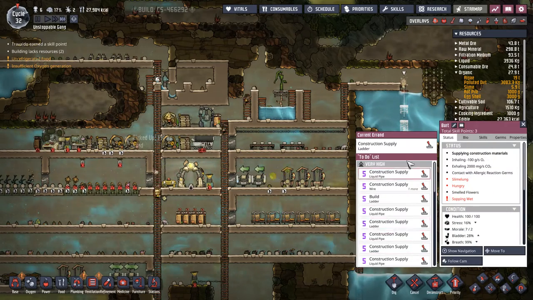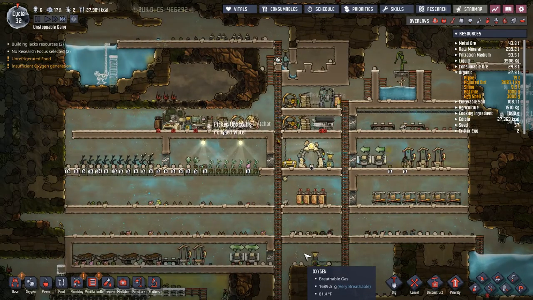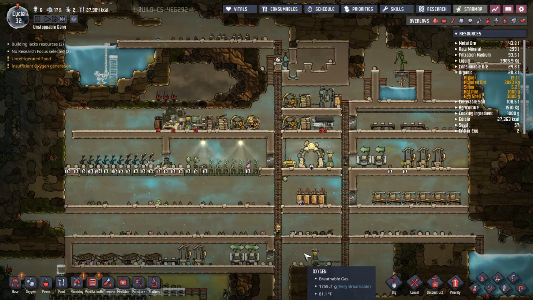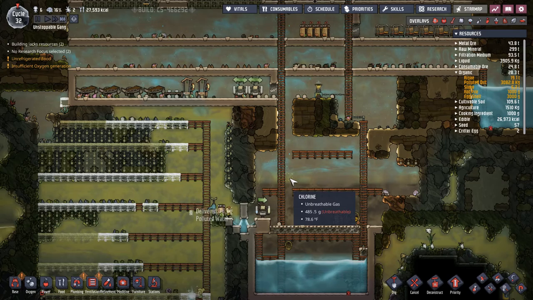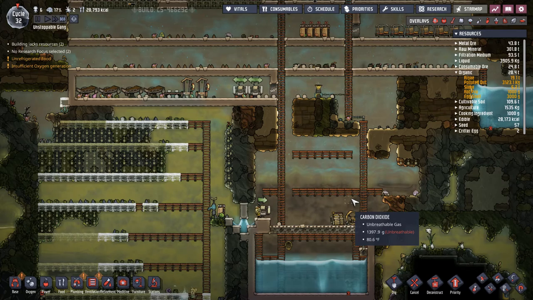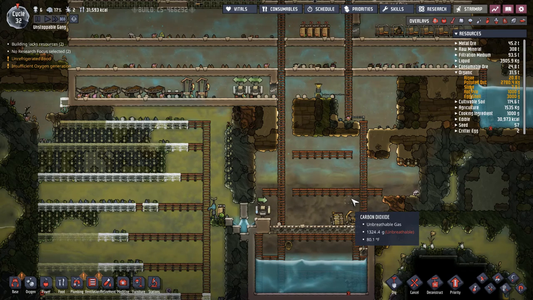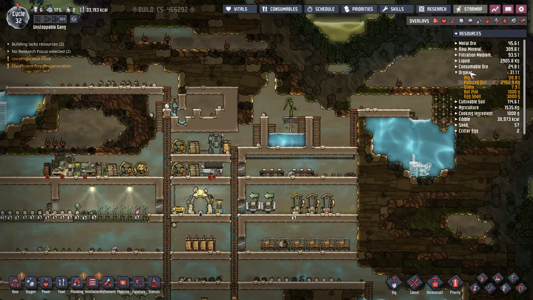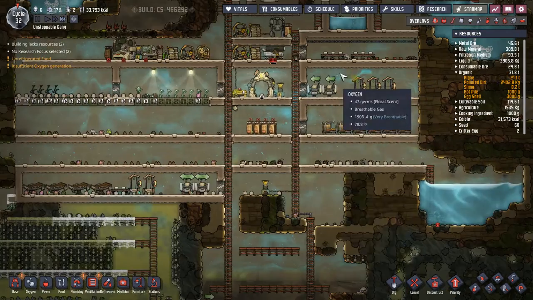She's got slime along. I need to get a doctor in here. Where did I get chlorine in my base? It's not that big a deal, but... I have germs up here. No germs up here, surprisingly enough, even though it's pumping it from down there.